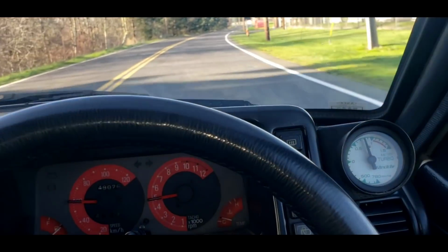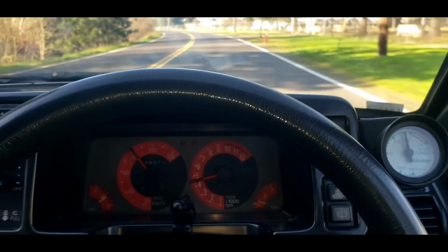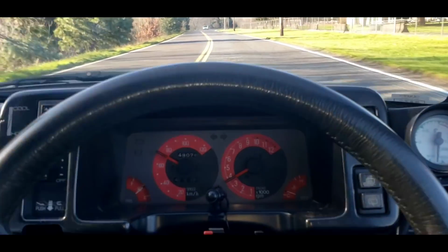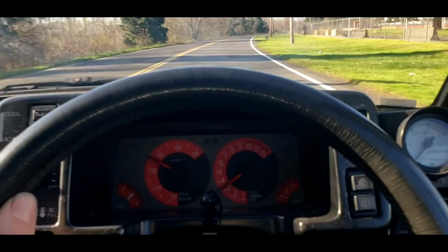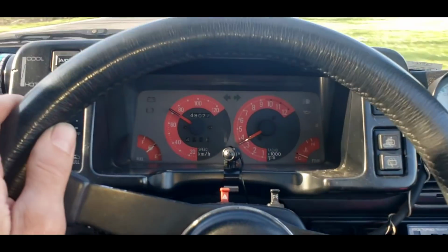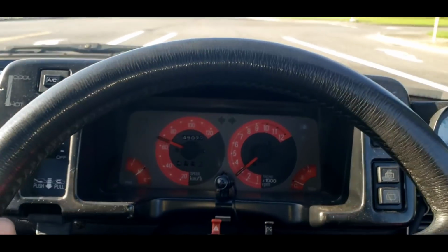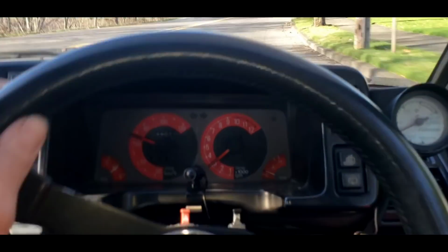This thing is very zippy. It has no problem accelerating. Not massive power, but super zippy fun. Perfect, actually. Okay, we're in fourth gear. Let's go to fifth. Oh, that's a lot of fun. What a great little car. That turbo is working all the time. No rattles. Suspension feels good. What a neat little car. Love this thing. Man, the suspension is tight.